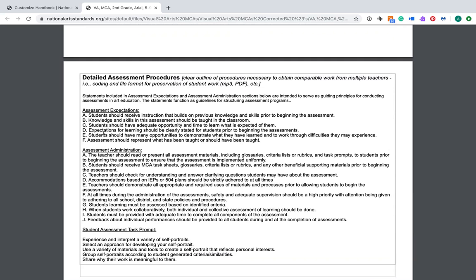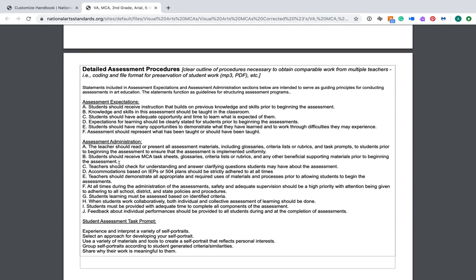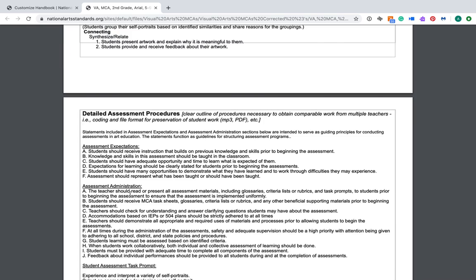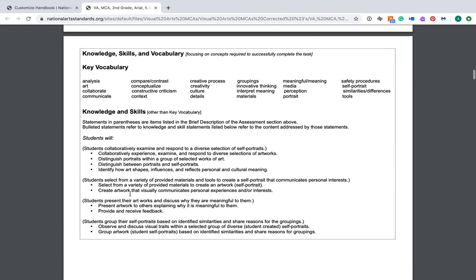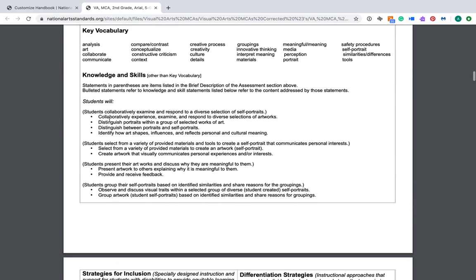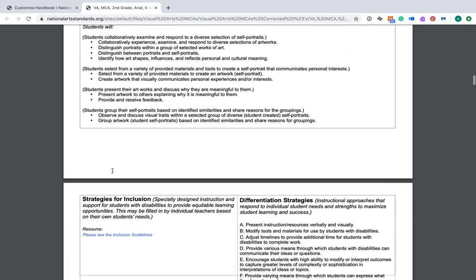And then as we keep going down, there are more specifics for what your assessment might look like. So thinking about how things kind of continue to build. This is getting much more in-depth, but it depends on how in-depth you want to do. Some other nice things that are under here, they have vocabulary terms that you can be using at home as you're going through this process, and some more things that you can focus on doing at home.